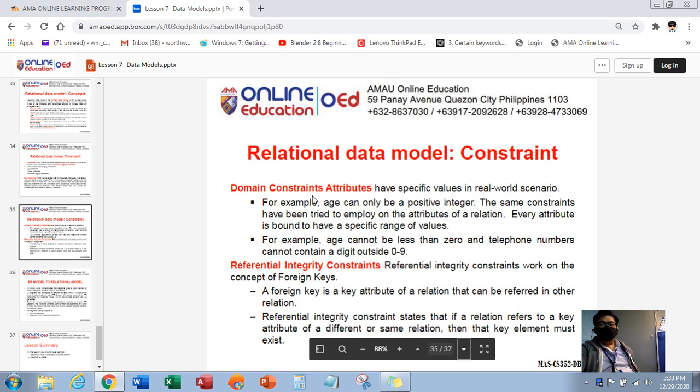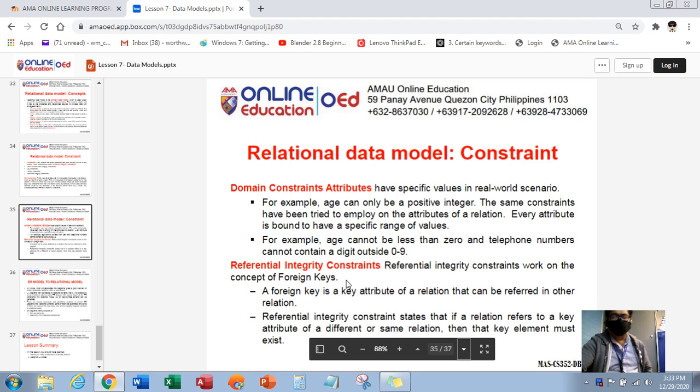Pag sinabi namang domain constraints, dapat age lang ang pwede mong ipasok doon. Hindi ka pwede magpasok ng address doon, no? Ng city, location, or whatever na iba sa age, no? Pag referential integrity constraints naman, yan. A foreign key is a key attribute to relation that can be referred to in other relation.